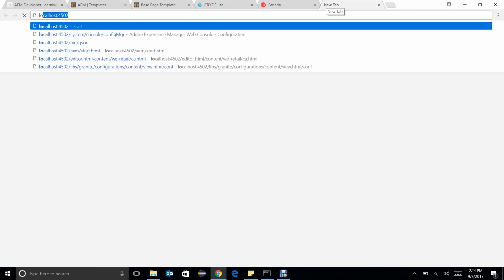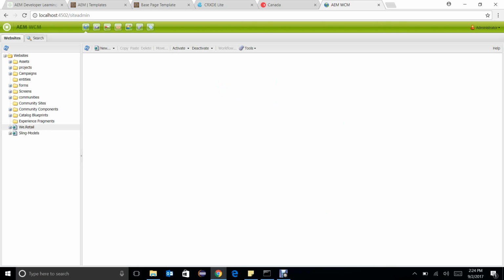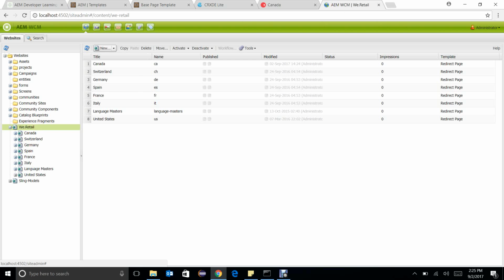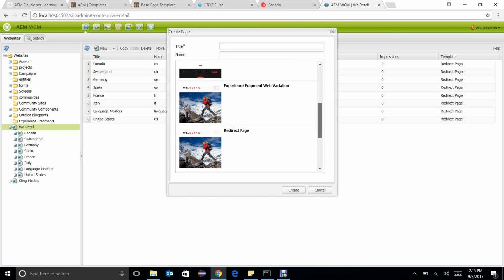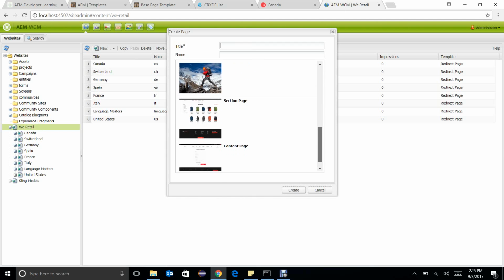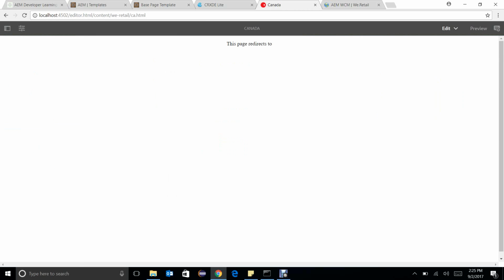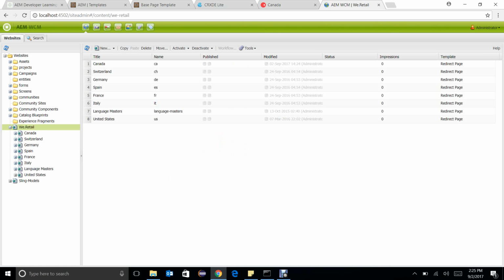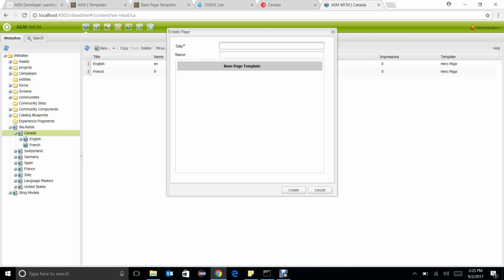So if I go to site admin, vdetail, if I create a page, I can see under this page. Where I have put, oh sorry, under CA, I need to go under CA. So under this, okay, I can see that yes, this is my base template.